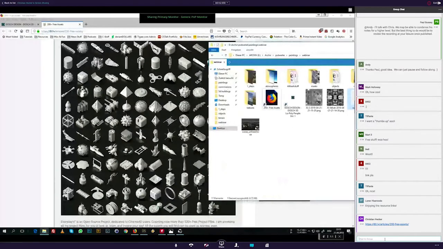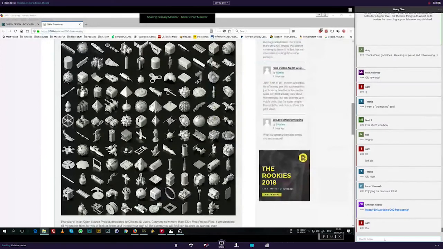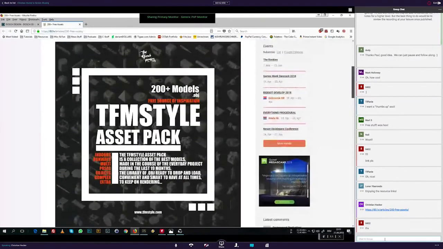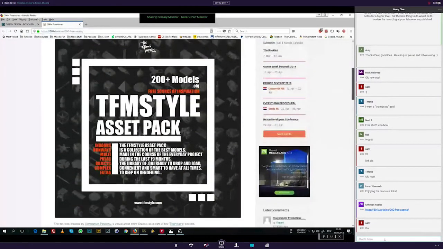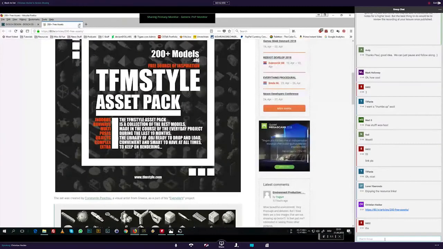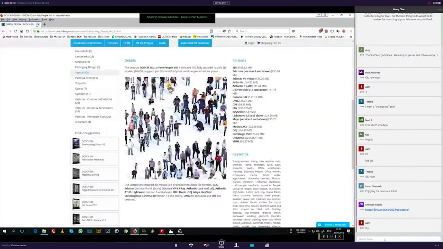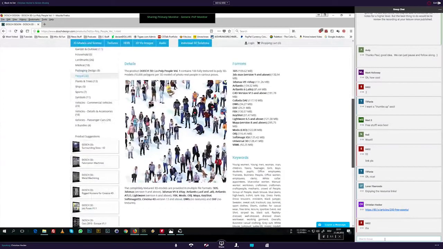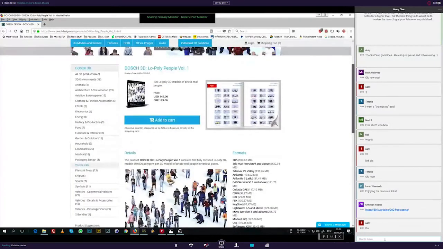Yeah, I can suggest just to download this stuff and play around with it. It's really cool. Now these low poly people, of course, are not free, unfortunately, and they cost quite a bit.